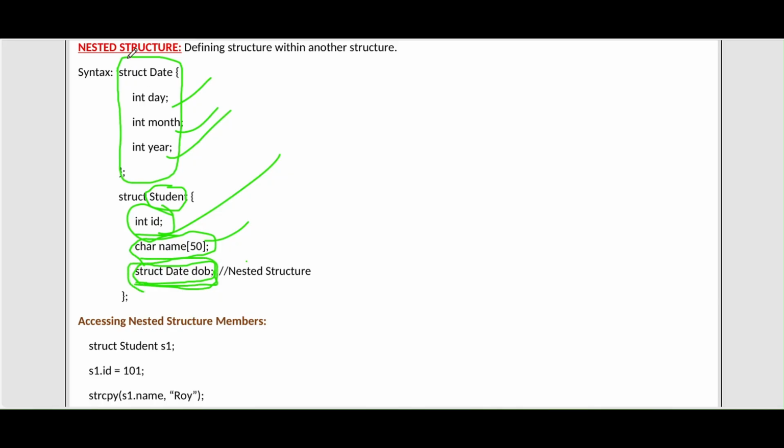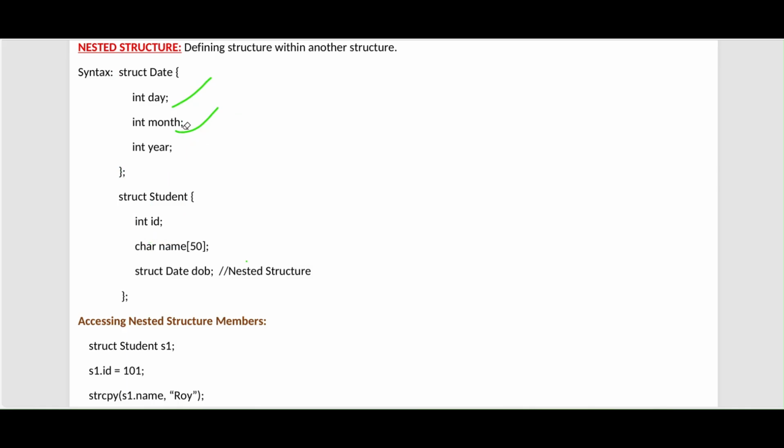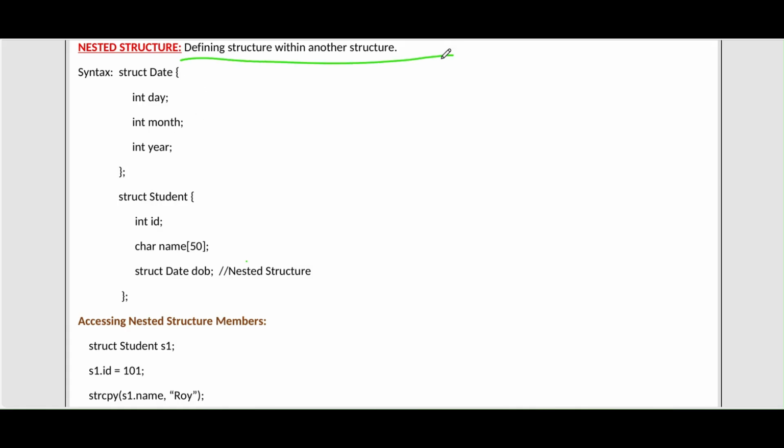This is called nested structure, which means we are defining a structure inside another structure. This is a structure named student, and this is a structure named date which is inside the student structure. This is called nested structure. This is the topic. I hope you all understood.